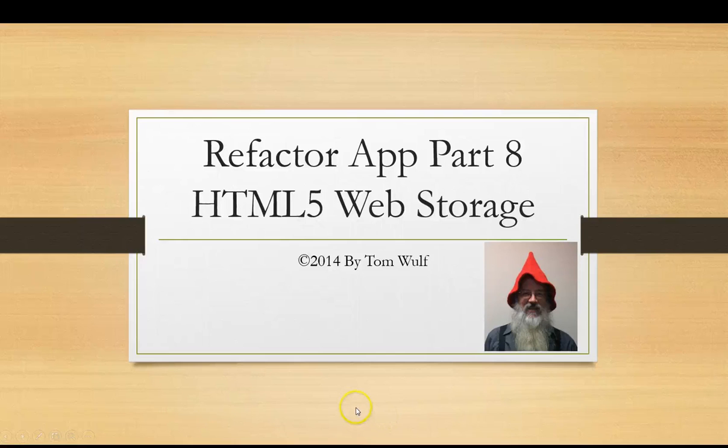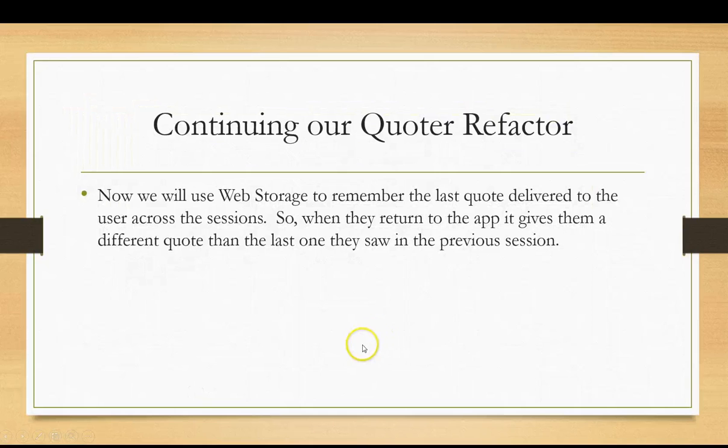So we're going to start exploring how to use the web storage to store data between sessions. You can also store data in the session. I'll probably show you that later. And to do that, I'm going to go ahead and add a refactoring to our quoter. And so now we're going to use the web storage mechanism so it'll remember the last quote that was delivered across the sessions. So when the user returns and relaunches the app, it'll give them a different quote than the last one they saw in the previous session.